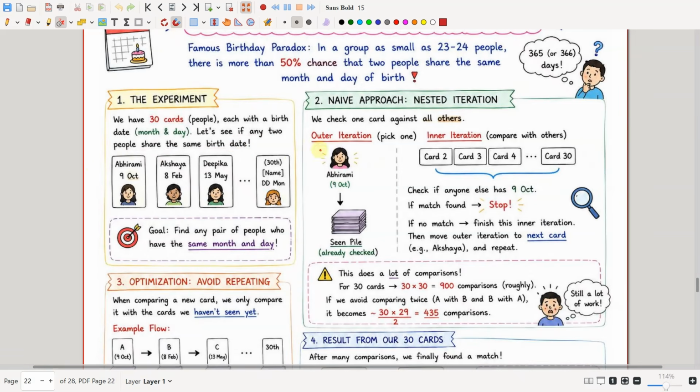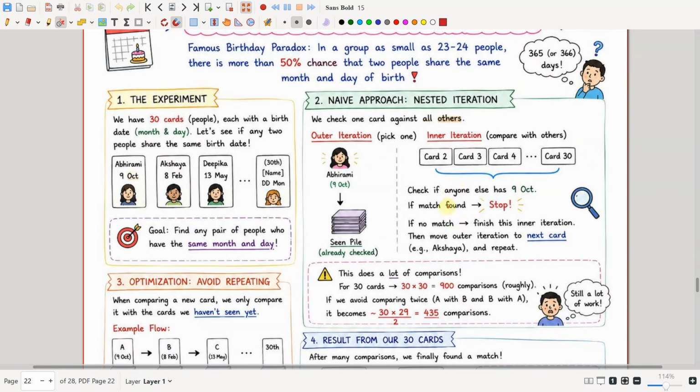For that we will be using a naive approach, or nested iteration. We check one card against all the others. The outer iteration will be fixing one card, and the inner iteration will be comparing it with the others. The outer iteration will remember the seen pile, while the inner iteration will be comparing the cards.